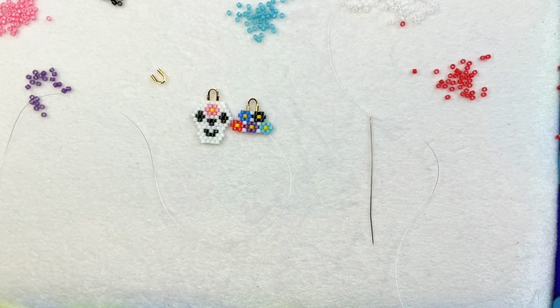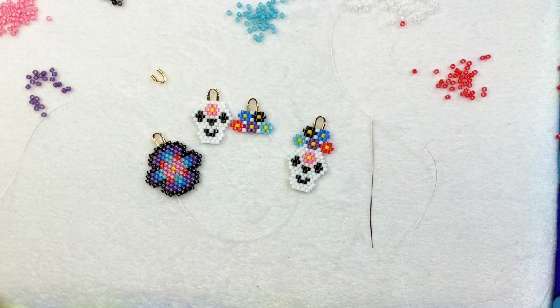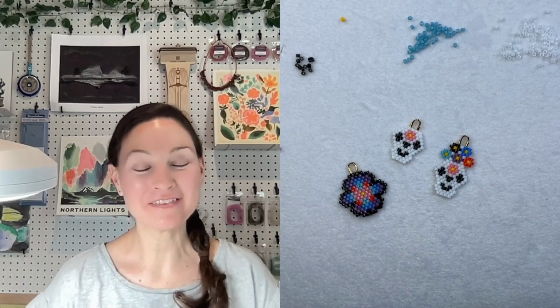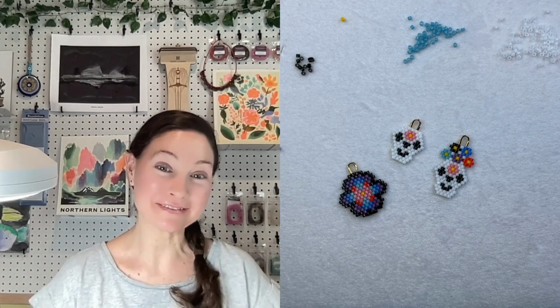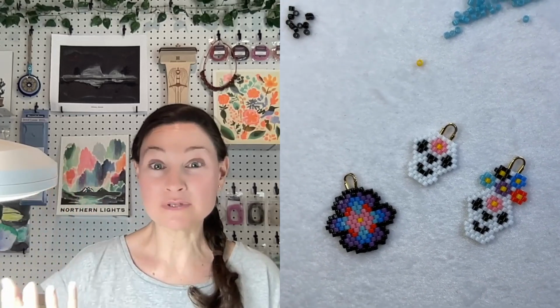So there they are. Here's our little collection here. I hope you've enjoyed this tutorial and that you will love making these cute little candy skull earrings and flower earrings. They're great for any season. They're good for Halloween, Day of the Dead, and basically all year round because they're really cute and they're really cool. So all you got to do here is find an earwire, like any earwire will work, and you can put a jump ring if you want it to hang a little lower. You could add a cool gemstone bead with a wrapped loop and put that on. There's so many places you can take this design from here.